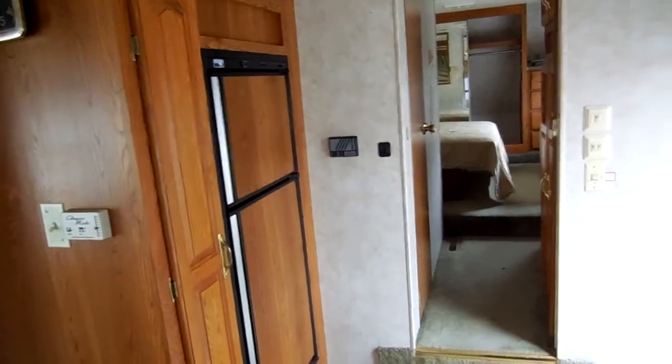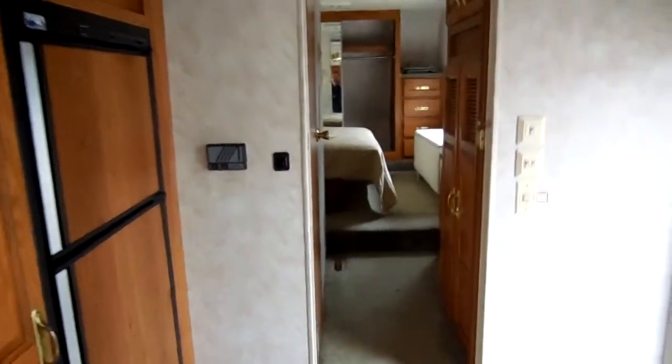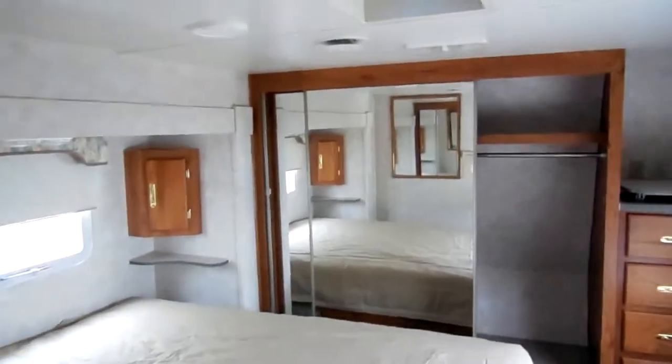We offer discount nationwide delivery. My drivers will deliver this RV to you anywhere in the country. The first hundred miles are free. We'll deliver this RV anywhere in the country for whatever it costs us — you pay for my driver's time and fuel, and we deliver at no profit whatsoever. We can deliver these RVs for half what shipping companies charge because they make profit on delivery and we don't. You're getting it towed by somebody with many years of experience towing RVs, not somebody who's never towed one before. My drivers have towed thousands of RVs all over the country. I have four drivers on the road seven days a week. Give us a call and we'll get it to you usually within a week.